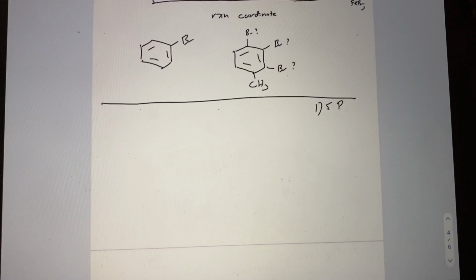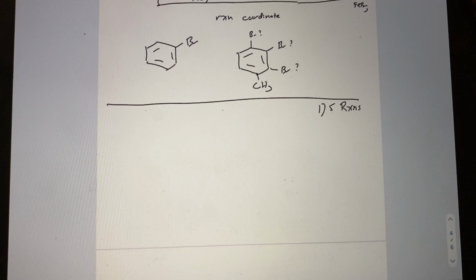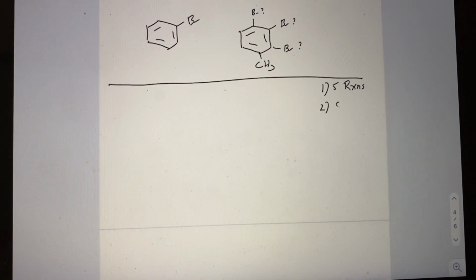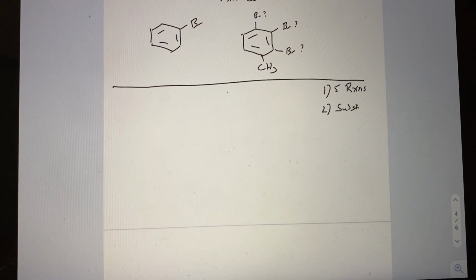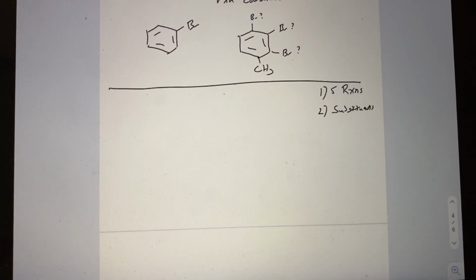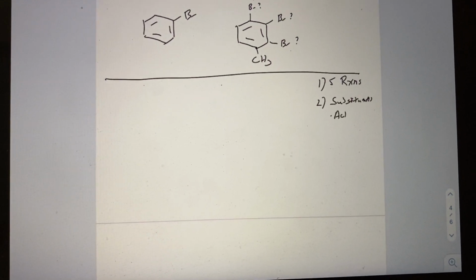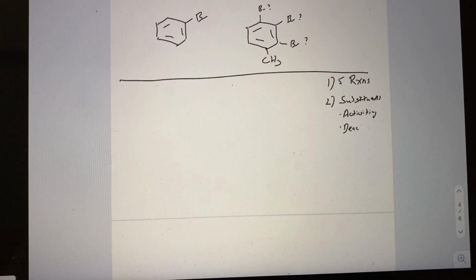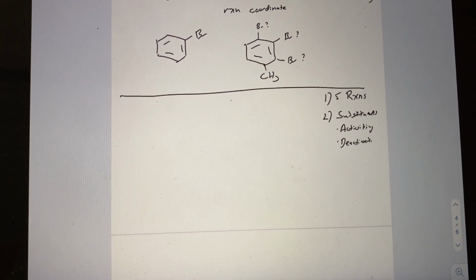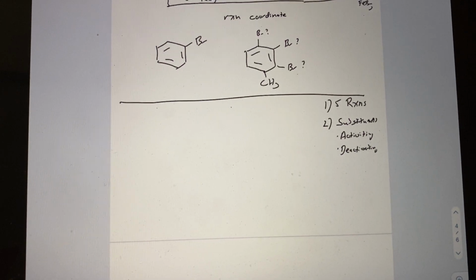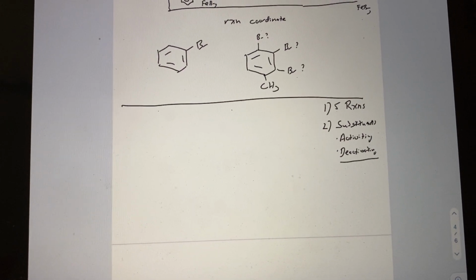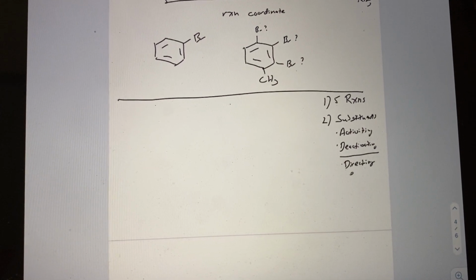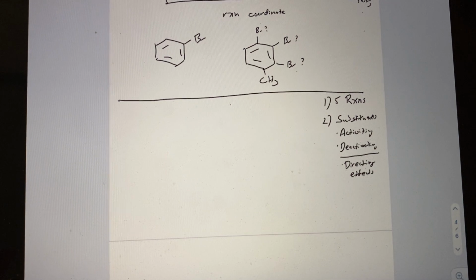As I mentioned in that thrilling video, there's 5 reactions that we're going to cover. Then what we want to think about are the effects of substituents, groups on the benzene ring. So we'll have an effect known as activating or deactivating, which basically means it reacts faster or slower than benzene. And then we want to consider what are known as directing effects. This is probably the most complicated part of this, but we'll see it's very systematic.